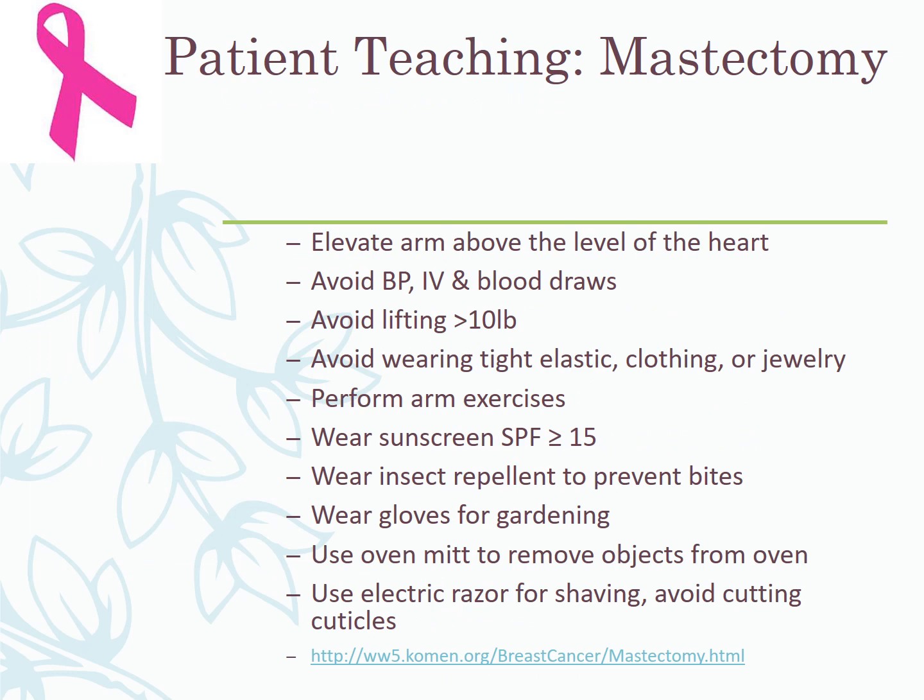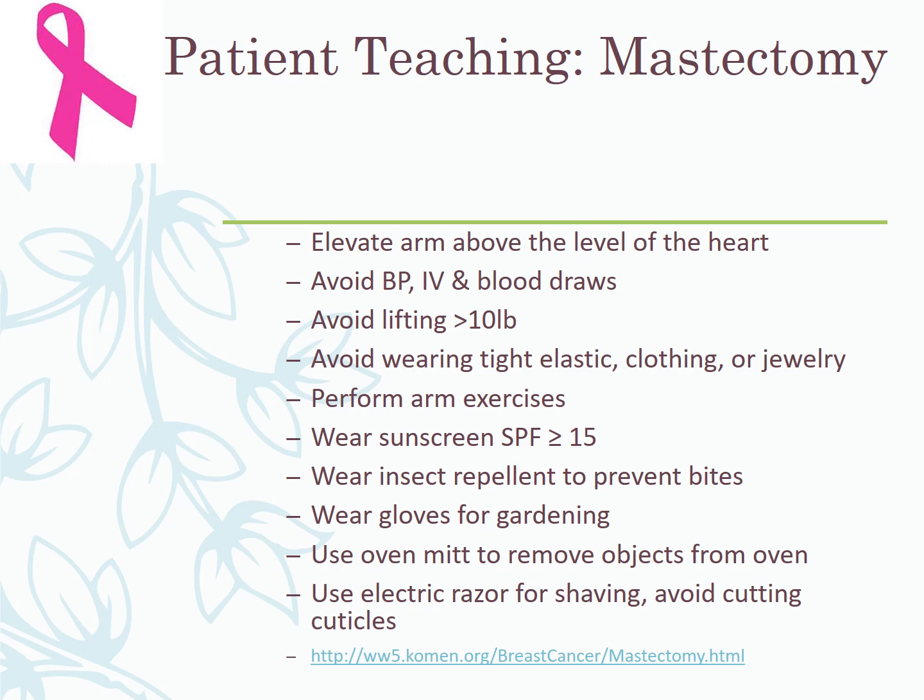Again, more patient teaching. There's some arm exercises they can do. Sleep on their back or their non-surgical side. Carry their luggage or purse on a non-surgical side. Elevate the arm above the level of the heart. Avoid blood pressure, IV, and blood draws on that side. Avoid lifting greater than 30 pounds. Avoid wearing tight elastic clothing or jewelry.